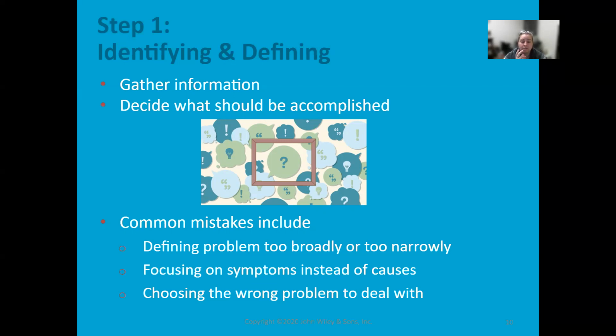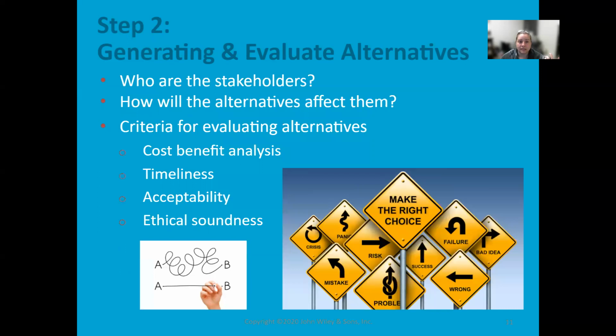So then that leads right into the last one as well. We're focusing on the wrong problem. If we're focusing on a symptom and not what's actually causing the problem to begin with, if we're not looking back far enough at the cause, we're focusing on the wrong problem and our solution is going to be like a band-aid, or maybe not even that, may not even work at all. So we really need to try and consider gathering all the facts, all the information so we can make a good decision. All right, so then moving on to the second one, we are evaluating different options.